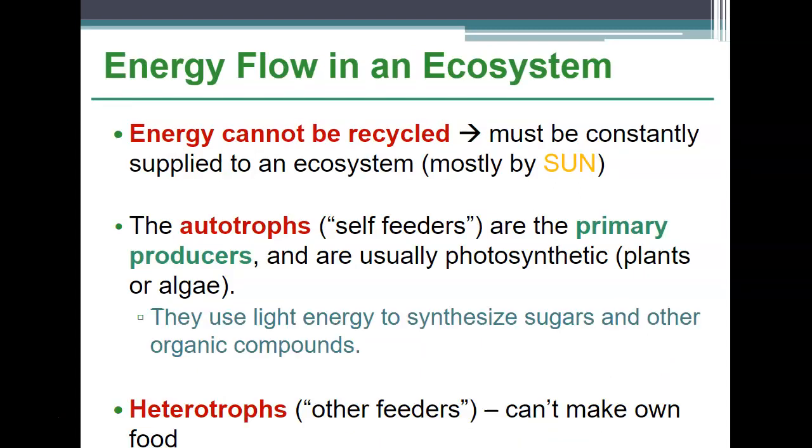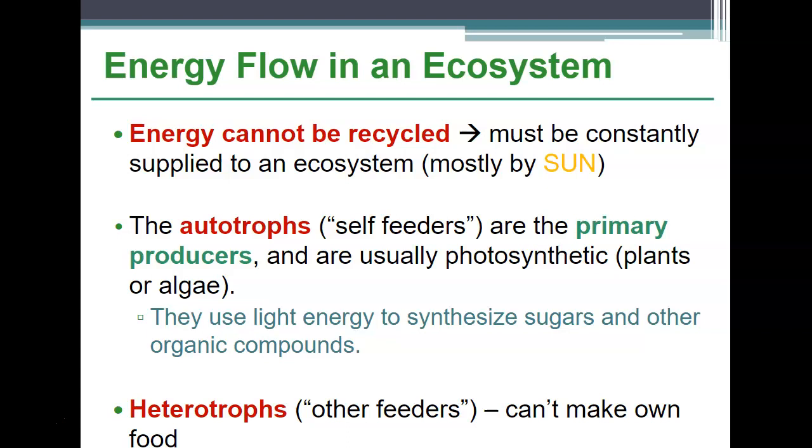It's important to know that energy is not recycled. It's not like we can give off heat energy into the world and then magically that heat energy comes back down again. It really doesn't. We must constantly be supplied energy from the sun. That is why if there is no sun, there is no us. And if it's cloudy all the time, then life really can't exist. And that's cycling it back to mass extinction, where if an asteroid did hit the Earth, it blacked out the sun, and therefore the plants couldn't really survive at that point.